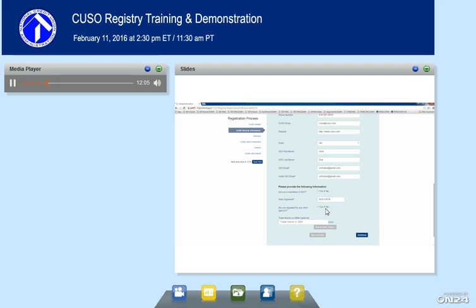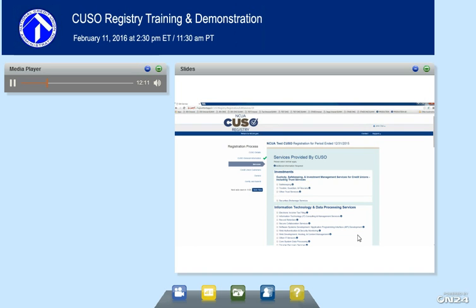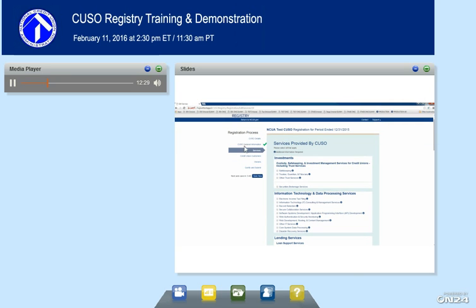After finished, click Continue. And one note to mention is that every time you're clicking Continue, your information is saving. So if you are going to take a break or move away from the application, it's a good idea to click the Save Now button on the left side. Or if you know all your information is complete, just click Continue to the next page and the information will save. So listed on the screen here are the services provided by my CUSO or possible services. This is a natural person service list.